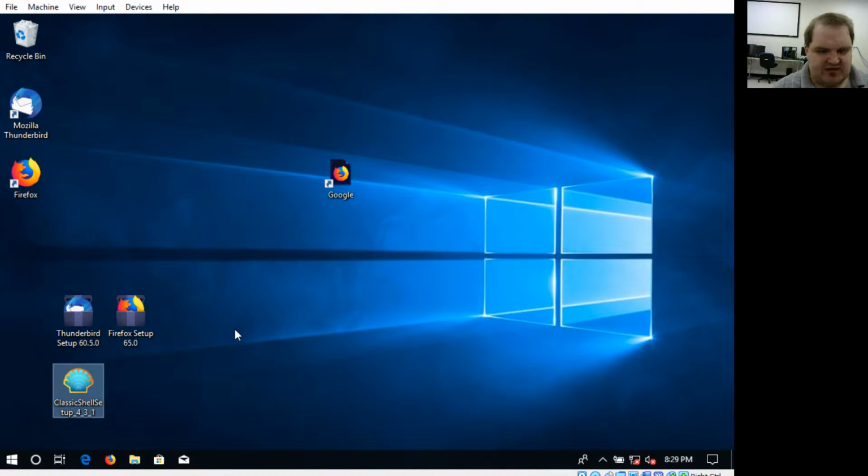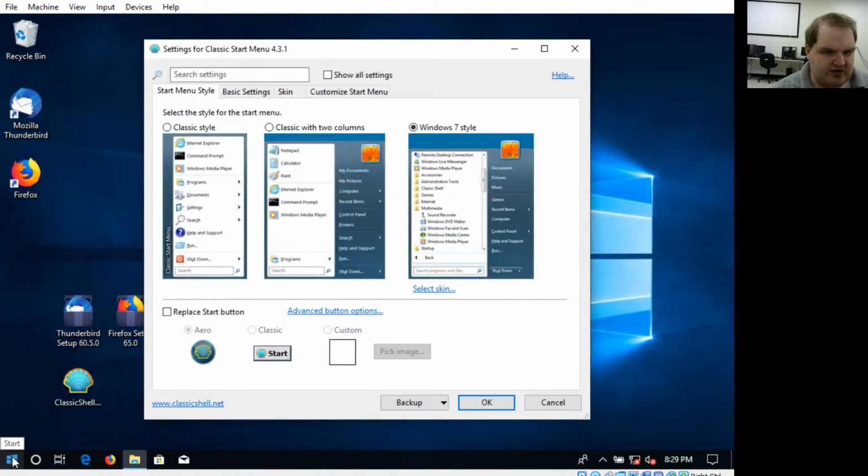Now it might look like nothing happened. In fact, I may have to go set this up. I'm not sure if it'll show in here yet. Okay, so you click the Start button first, and then it brings up a settings column rather than bringing the Start menu up, and asks, okay, so what Start menu style do you want? Do you want the Windows 7 style that we were all used to with Windows 7? They also have a smaller version of the Windows 7 Start menu, and then they have way back, if you remember, Windows 95, Windows 98, and I think XP had the option too, where they had a smaller Start menu.